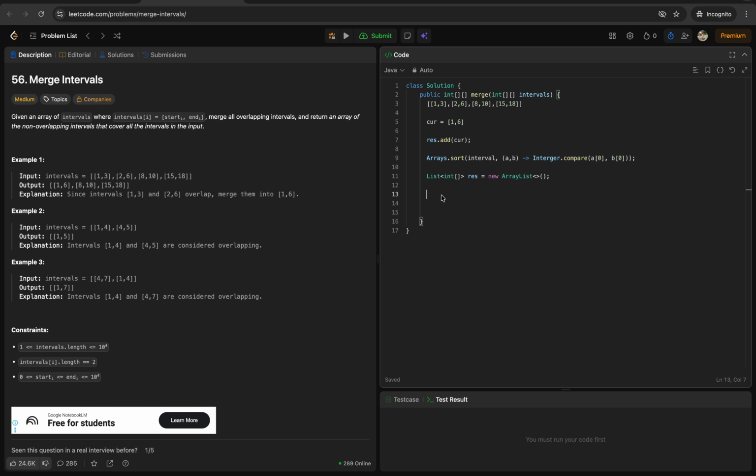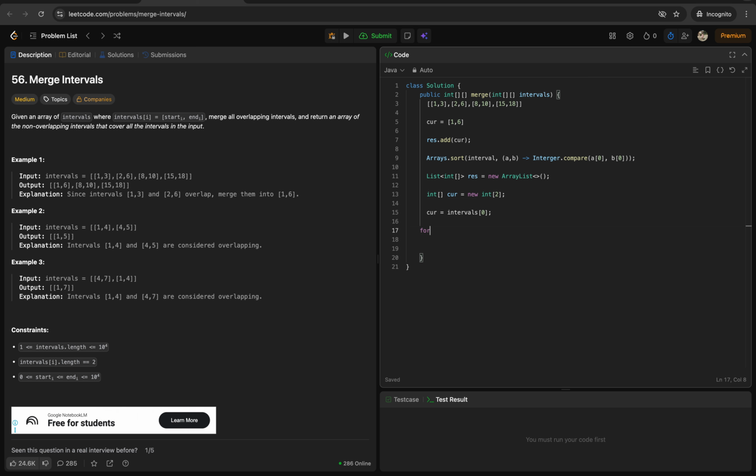Okay, and then in first we also take a current, so int current equals to new integer of size 2, and current equals to intervals 0, so current is now the first element.